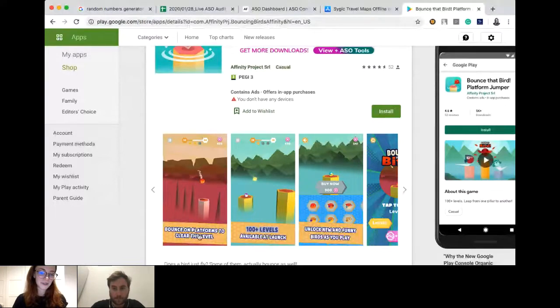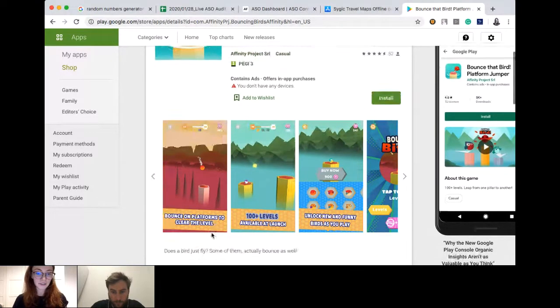Probably you need to expand this tactic to other screenshots and, for example, cover some extra features that you also have, besides the levels. Probably the difference of the ball, so, for example, 1,000 covers for the ball or the appearance of this ball, or just different landscapes. So if you use these highlighting figures in the screenshots, probably you need to try to expand this to other screenshots as well.